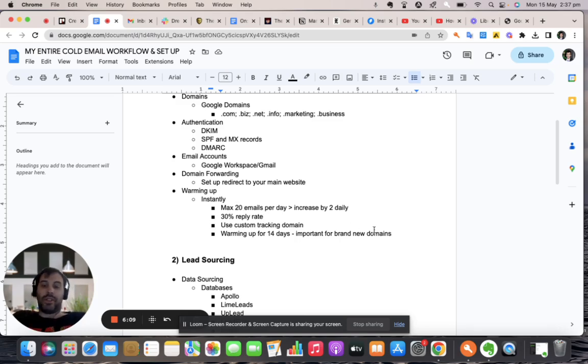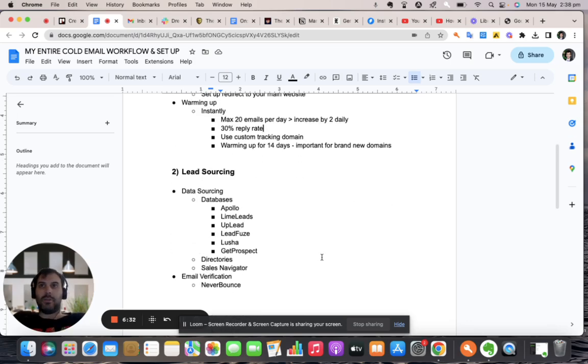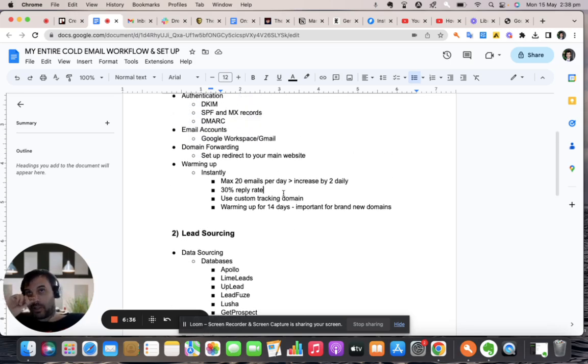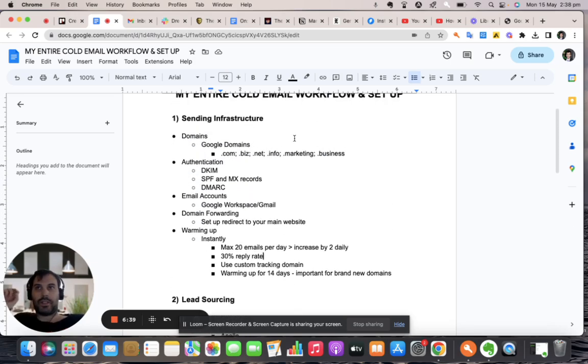What I have found though is that with domains that are relatively old, so 6-12 months old, if you create a new email account, I will basically just warm them up for like 7 days and then start sending with them. But for a brand new domain and email accounts, definitely 14 days is the way you want to go. So that's pretty straightforward stuff, honestly. I've also got other videos and content on this particular stage.